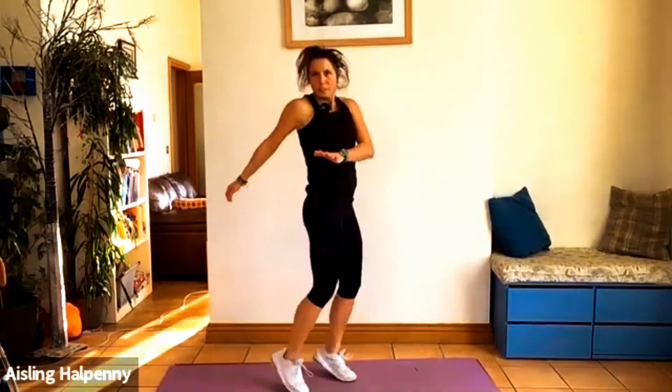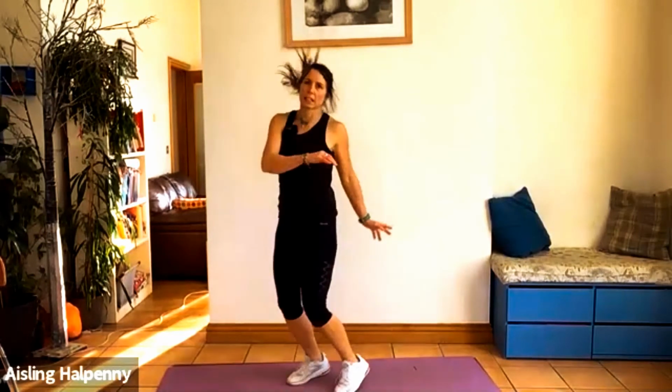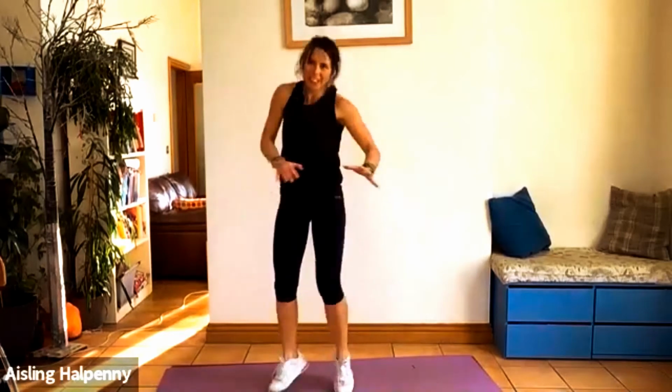I love, that's why I teach the mix. I love the strength work in the Pilates. I love the fitness and strength in the fusion. I love the breath work and the relaxation in the slow and mindful class. And then I love the flowing movement and the powerful kriyas in the radiant flow. So my schedule reflects all the things that I love and I feel help us to be balanced. A bit of everything.